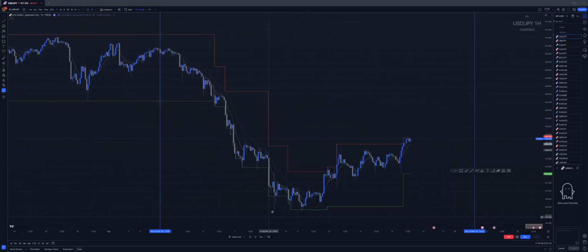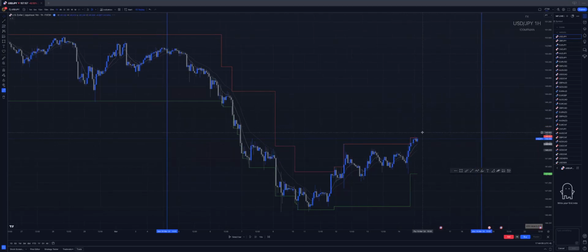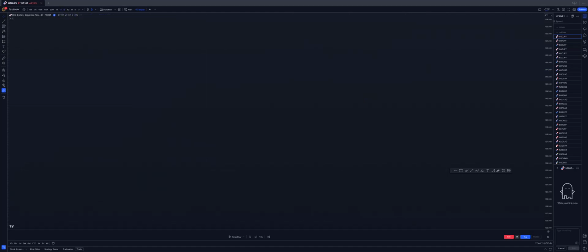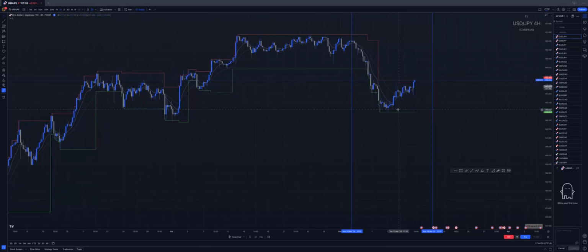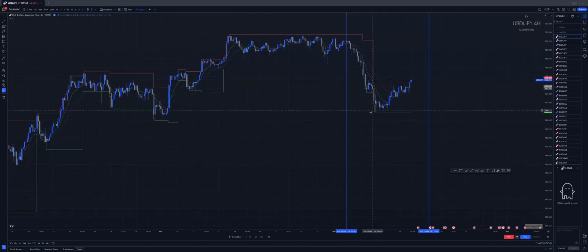So let's slip down to the hourly and see, okay, so we tried to get involved here, failed. Tried to get involved here, failed. I don't know if we tried to get, yeah, maybe here. And then here we missed a trade or we got stopped out and then it went. So let's kind of think it through. 4-hour. How many losses did we just take? Like 4? You'd be down 4 times 0.8. Assuming 5 trades, you'd be down 4 trades, 4 RR. So you have to consider if this is the kind of risk you're willing to take, because I can guarantee you now the trades that we take should be fairly clean going forward. So maybe wait for very clean 4-hour validation.